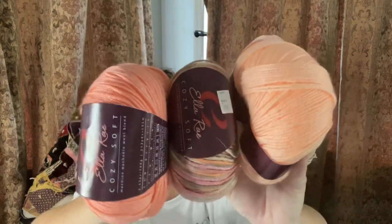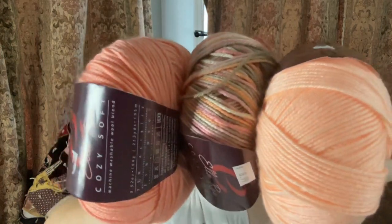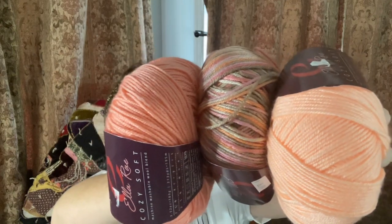Then I found, Mindy and I both got this. Oh my gosh, I love this stuff. I just love it. And she has a pattern for it. I've got to talk to her again. It was a pattern that she downloaded from an Etsy seller. And I need to get with her and get that pattern, because the pattern calls for 3 different colors of yarn. And these are the 3 that I chose.